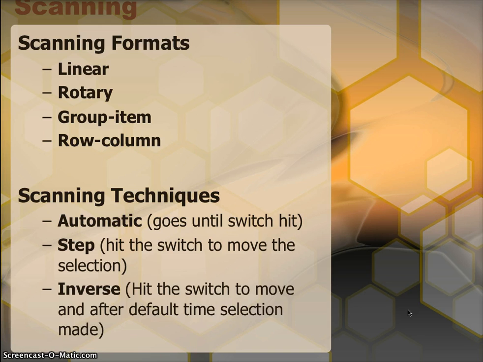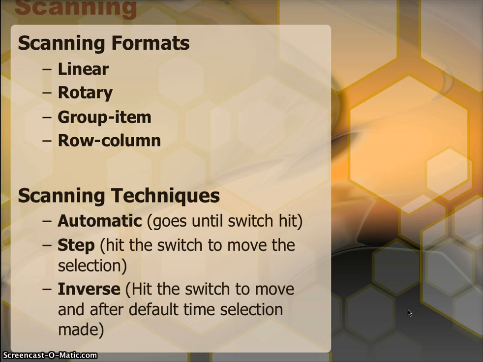Scanning formats. Okay, so if we have a student with very little mobility and or spasticity, like cerebral palsy, we can use scanning formats for that student. So we can have a selection of items. So imagine that we have different foods lined up, okay? And we ask the student, what do you want to eat for lunch? So then each of those items gets highlighted, and then the student hopefully presses on the switch or makes a sound to activate the switch when it gets the item that's highlighted. So that would be a linear format because it's working in a line of selection.